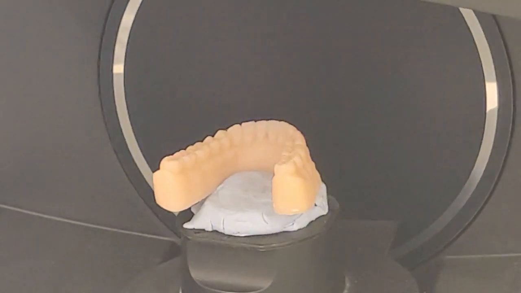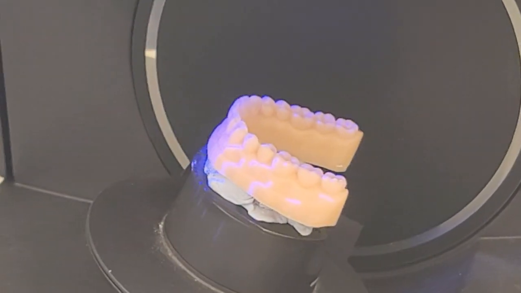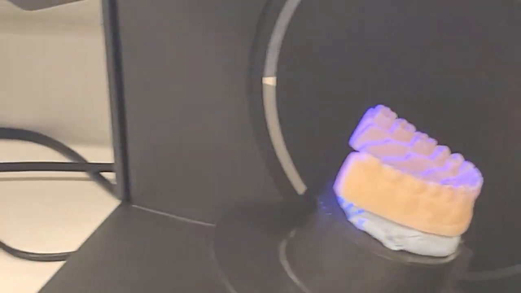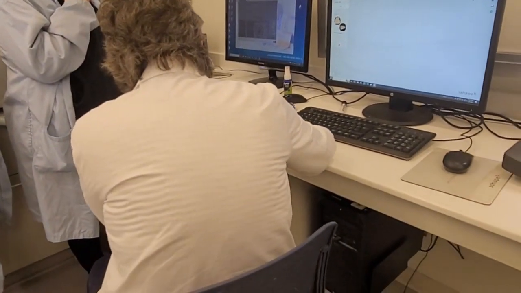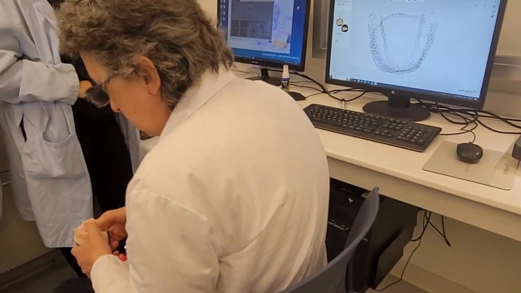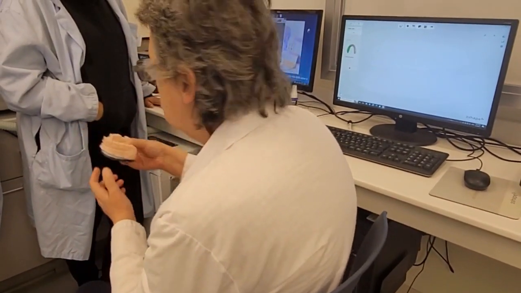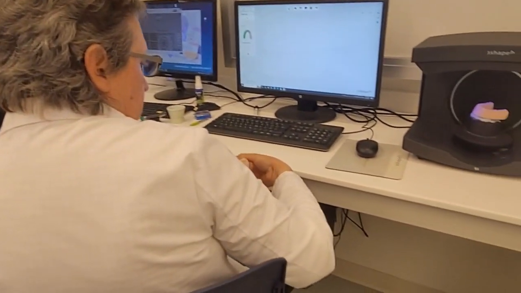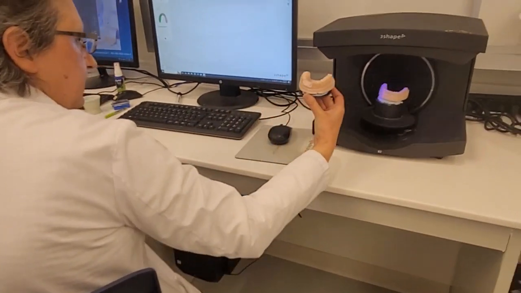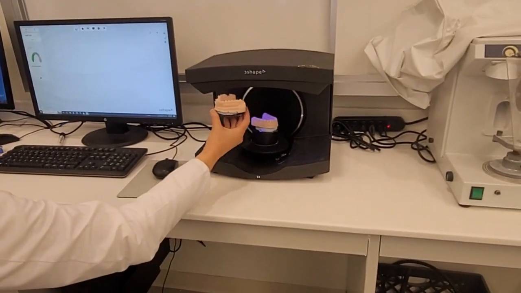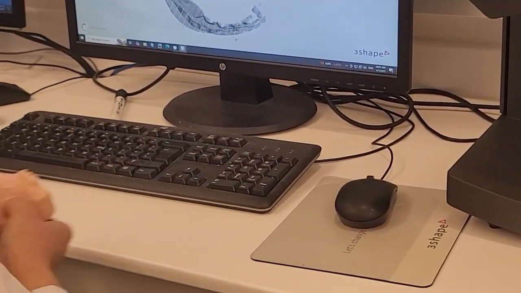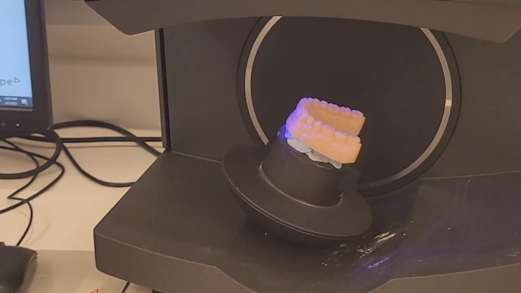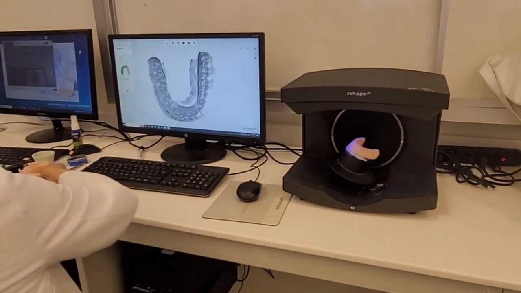Another thing, with this system, with the 3Shape, especially with the scanner, when we arrange the model into the scanner, right? We have it on the plate, right? We don't want the model to be with the teeth out or on the side. So they recommended that the model should be placed like this with the teeth facing inwards, okay?